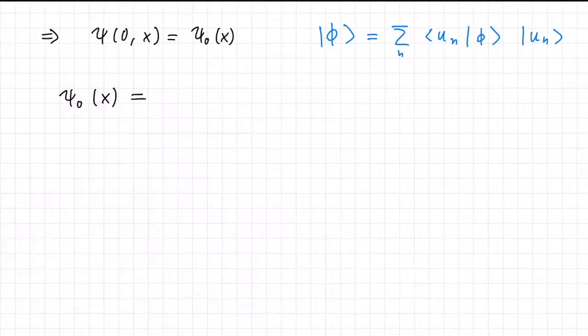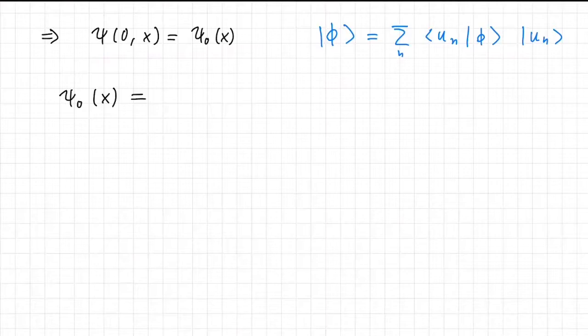Because what we wanted to solve, we wanted to solve for a particular value of the boundary conditions, so phi of 0 and phi of L equals 0. Now this we already did. What we didn't take into account yet is the initial condition, and the initial condition was that for t equals 0, psi should be equal to psi 0 of x. Now, we were able to find the special solutions, and if we can now express these initial conditions in these special solutions, then we also have a complete solution for this general initial condition.